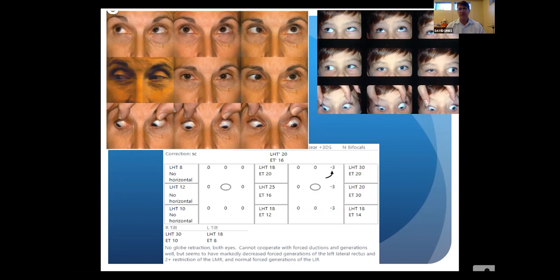If you're confused a little bit right now, that's okay. I would expect you to be a little confused. You've heard of upshoots in Duane syndrome, but they don't happen when a patient looks into abduction. They happen when a patient looks into adduction towards the nose, usually because of restriction of the lateral rectus. Look at this boy with bilateral Duane syndrome. When he looks into adduction, he does have elevation of that eye. That we consider an upshoot in Duane syndrome, a typical upshoot that we see with restriction of the lateral rectus.